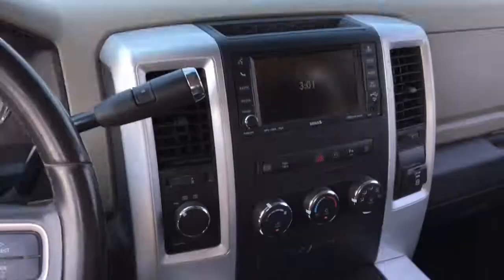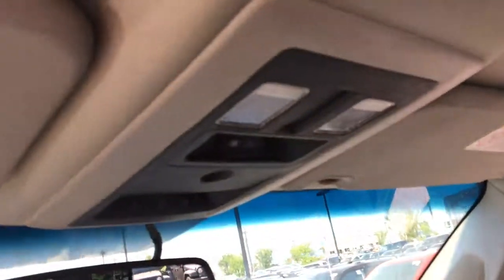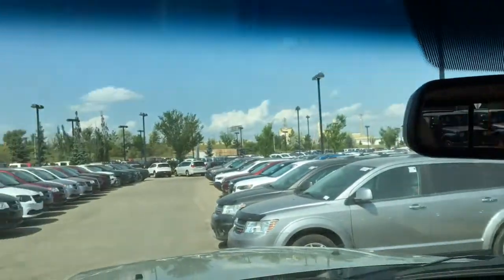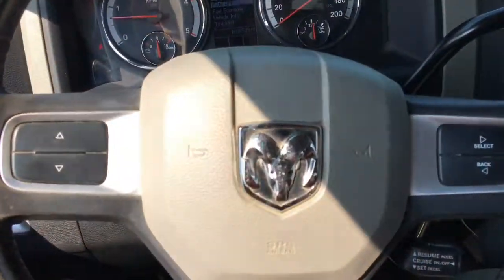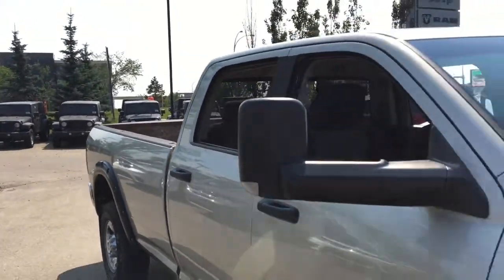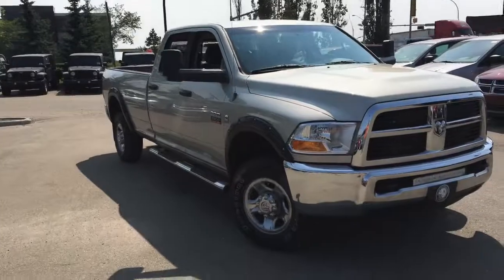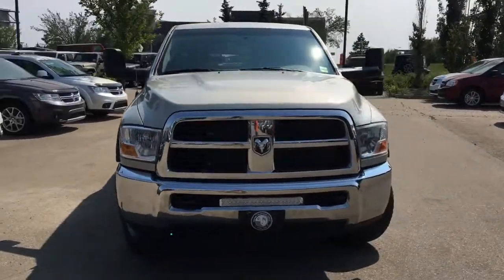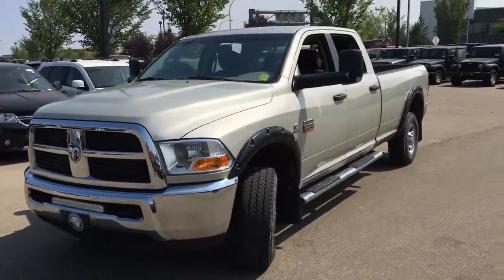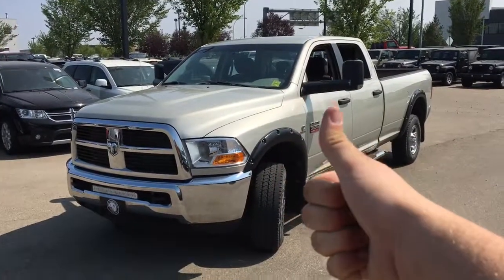Definitely come check out this Ram truck very soon. It has a very spacious interior with lots of technology and easy-to-use controls. Up here are switches for the rear sliding windows, and there's tons of visibility out the front window. It's the 2010 Dodge Ram 2500 SLT Heavy Duty powered by the 6.7 liter Cummins turbo diesel engine, crew cab with an eight-foot box, Alpine sound system, rear park assist sensors, trailer brake controller, and so much more. This truck is ready to be put to work with you in the driver's seat. Come take a look today — Iron Man David, and I'll talk to you later!